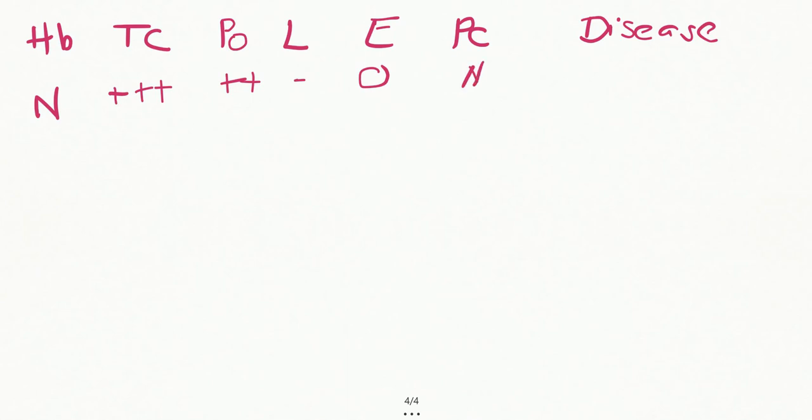Look, the HB is normal, which means there is no anemia. The total count has increased, so possibilities could be viral infection, bacterial infection, systemic infection, tuberculosis, or typhoid, enteric fever. The total count has increased a lot, maybe 16,000 or 20,000, and the polymorphs are also increased, and lymphocytes have decreased. Lymphocytosis, most of the time, indicates acute viral infection, but it does not mean that every time it indicates acute viral infection.